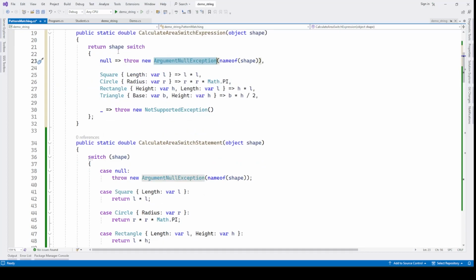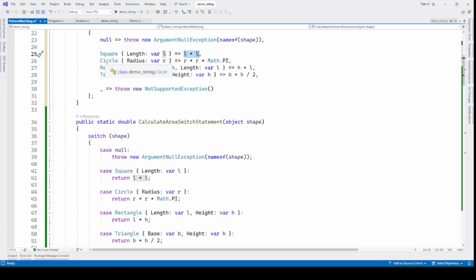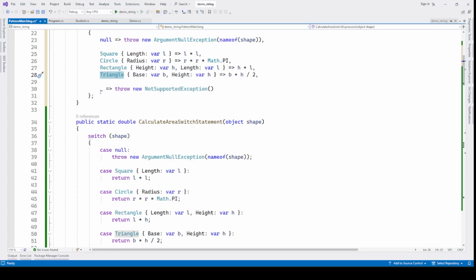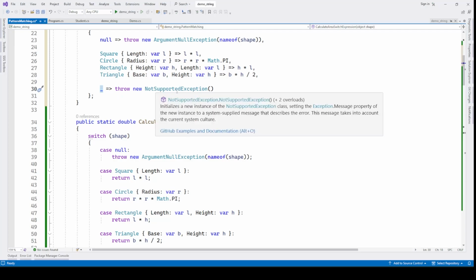But if the shape is circle, that time we are getting the length property using the var pattern and calculating the area and returning that, because again we are using the lambda expression. So whatever is after the lambda expression, that will be returned from here. Similarly, we have circle, rectangle and triangle classes here. If none of the cases are matching here, for that we are using this discard operator, that is underscore, and we are throwing not supported exception.